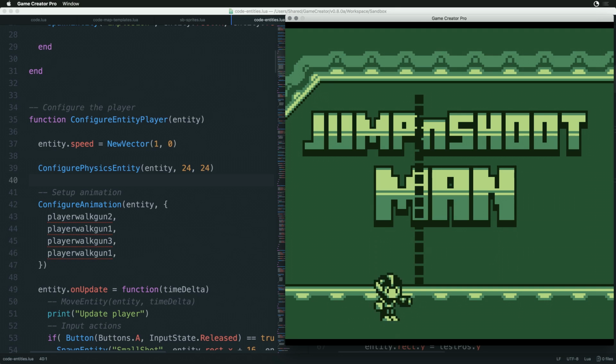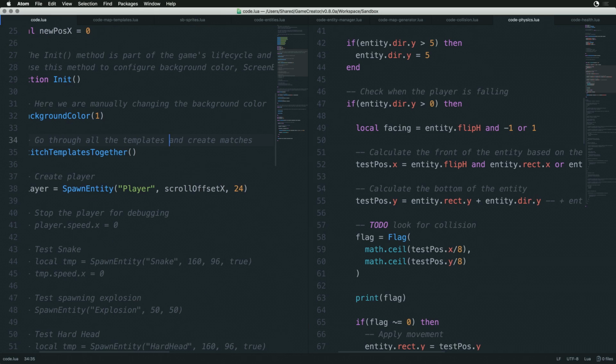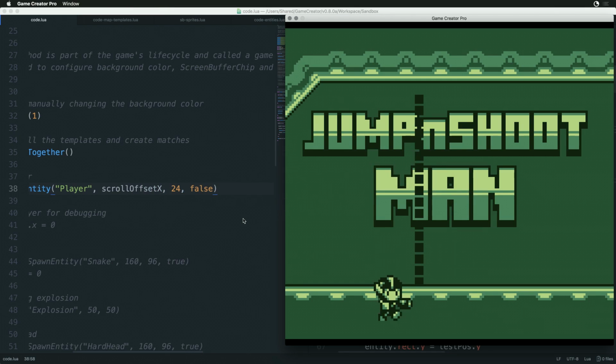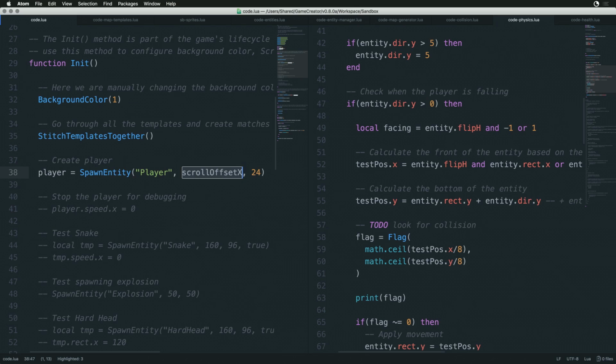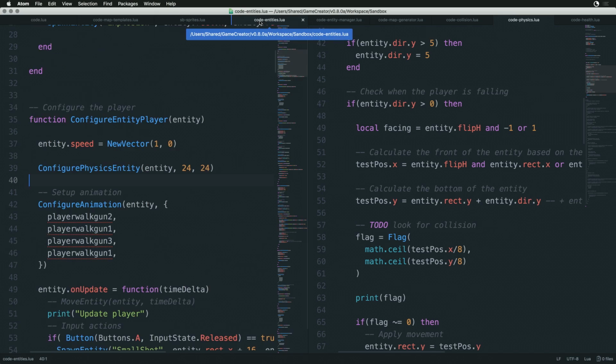Now, if we were to take the player and set him to false and rerun it, you'll see that the square, whoops, really? Spawn entity. Why does spawning the player not change his direction?